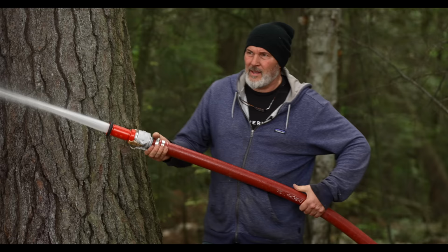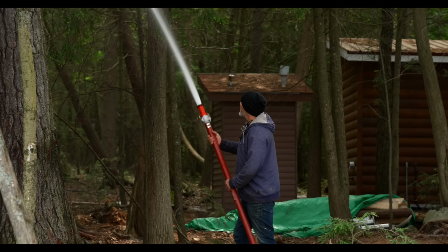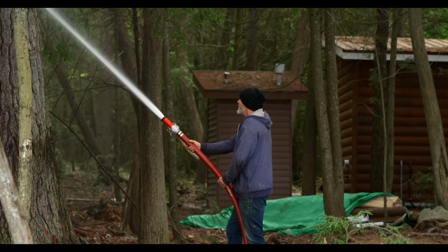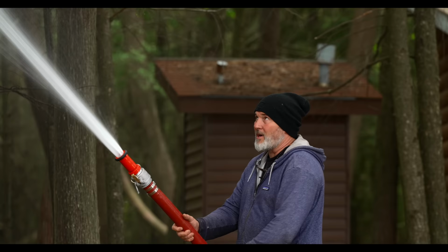Now you can rev it up a lot more than this. So if we're just trying to soak down an area, you can shoot it right up into the canopy of the trees. We're getting up there a good 50 feet into the air, and in preparation for a fire that was advancing towards us, I would just soak everything, soak the trees. At the same time, the ground would be getting soaked.